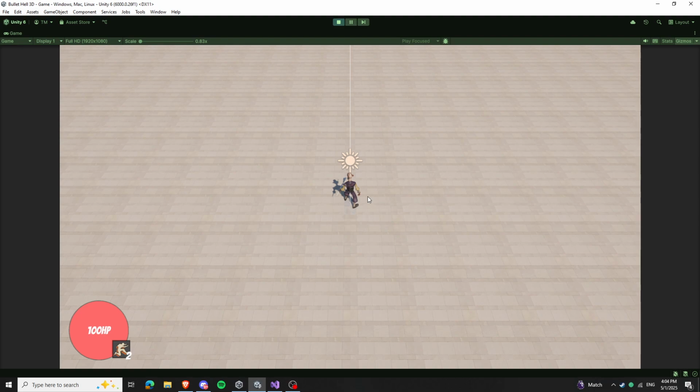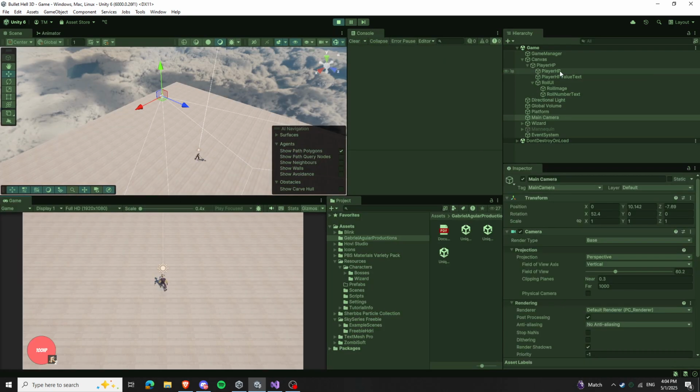Okay, let's see. From what I can see, it does not work, so I'm not sure. Let's see. Where's that camera? So it did work because you see this is about 60.